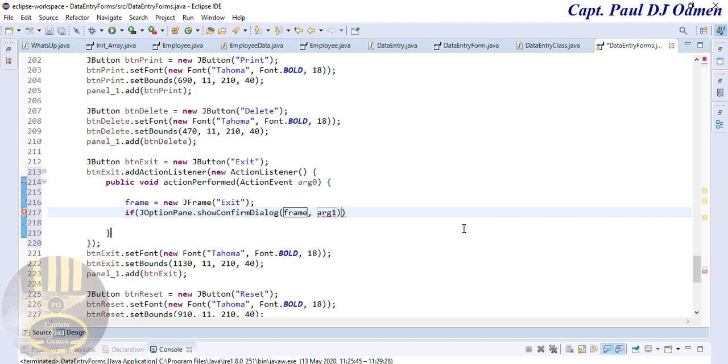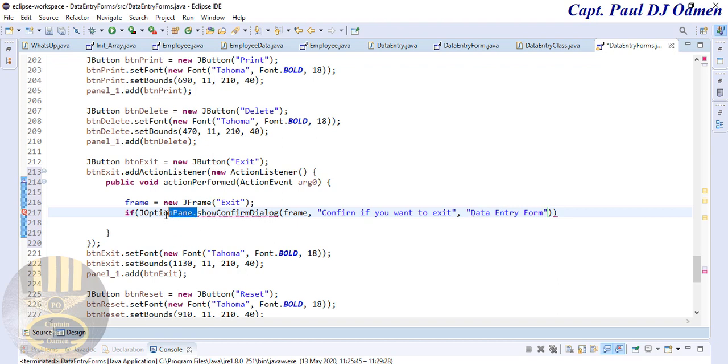Make sure there's a comma there. The second argument, I'll just say confirm if you want to exit. Then comma. The third argument is going to be the name of my system. I will call that data entry form. There, that's the third argument.